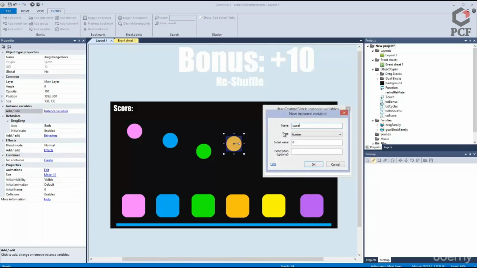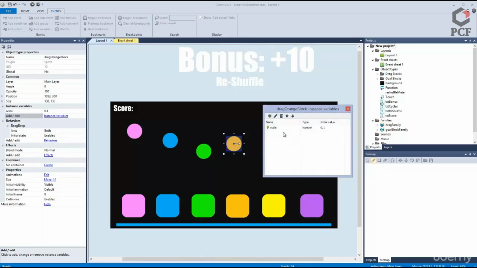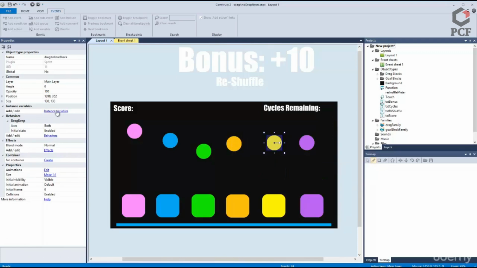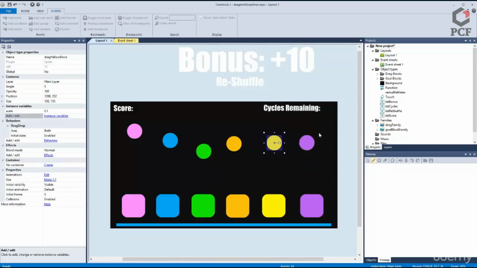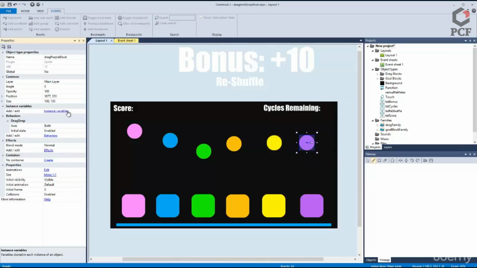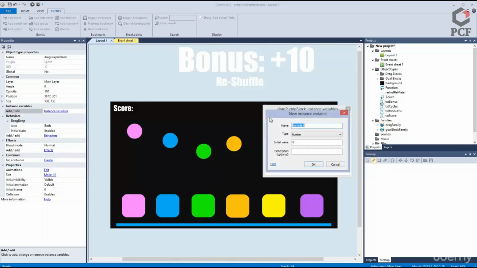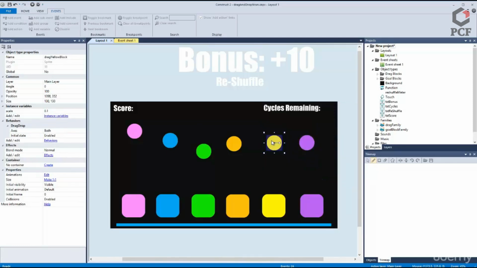So I'll do scale and 0.1, enter and escape. There we go. And we'll do the same thing here. Now, the instance variable, if you want to replace the object, is going to have the exact same variable name, and that does mean that scale and Scale with a capital S are different.